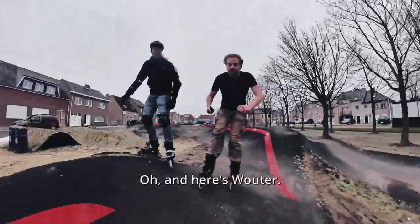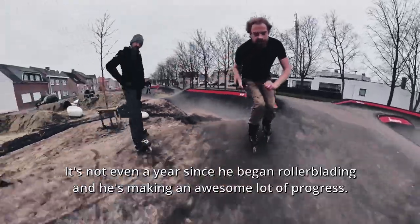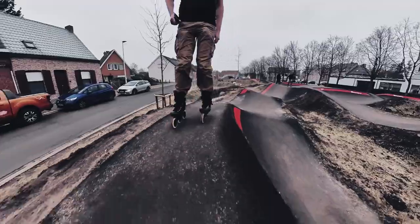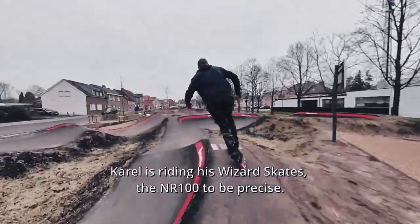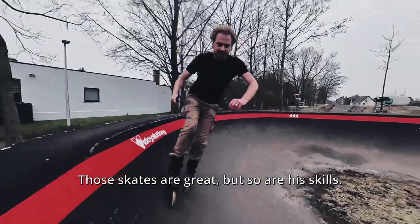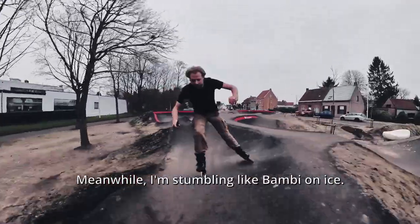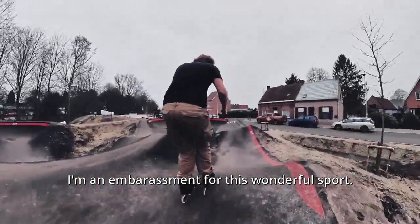Oh, and here's Wouter. It's not even a year since he began rollerblading and he's making an awesome lot of progress. Karel is riding his wizard skates, the NR100 to be precise. Those skates are great, but so are his skills. Meanwhile, I'm stumbling like Bambi on ice. I'm an embarrassment for this wonderful sport.